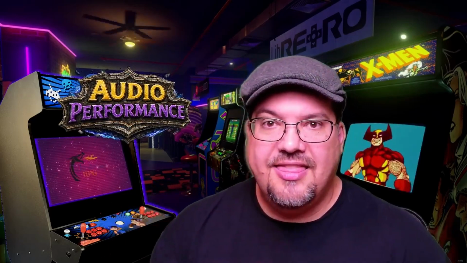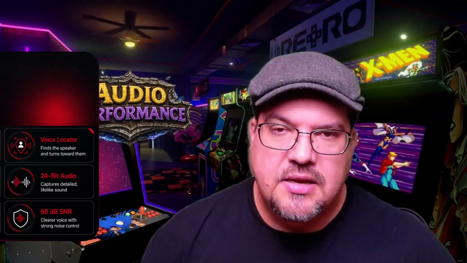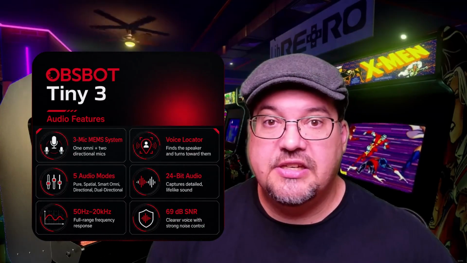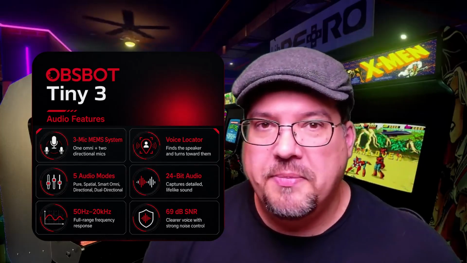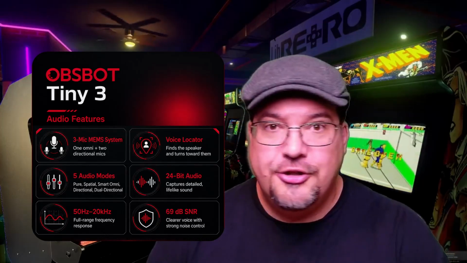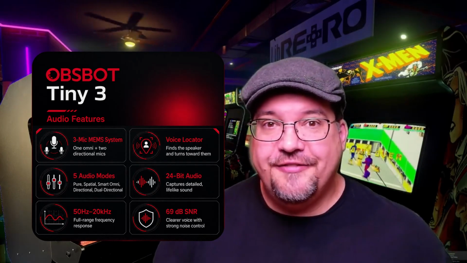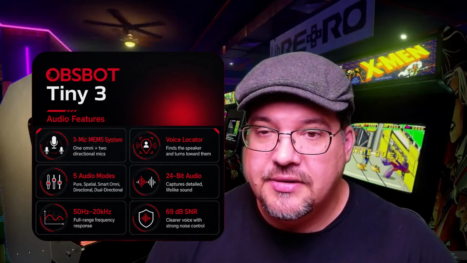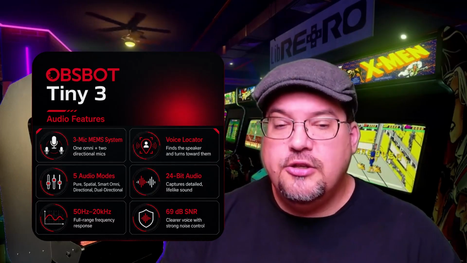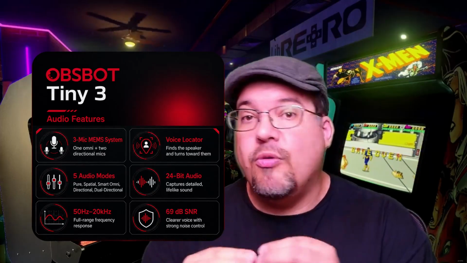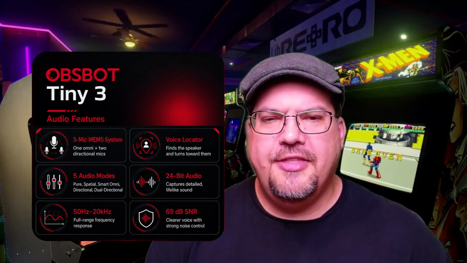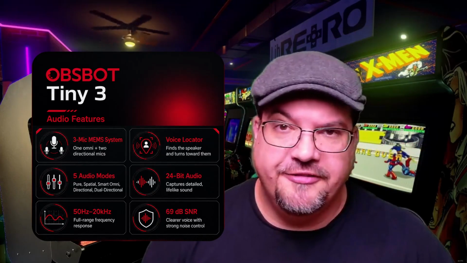Like I said, the camera features very high quality microphones built into the camera itself. Now, audio is usually the weakest part of a webcam. Some webcams don't even include any kind of audio device built into it. But the Tiny 3 is unusual because its audio system is being presented as one of the primary features other than an emergency backup microphone.